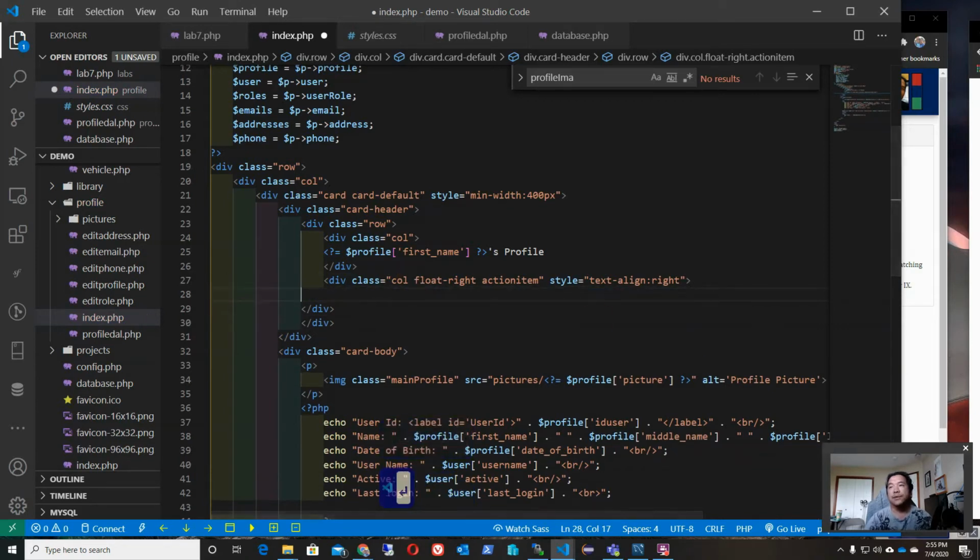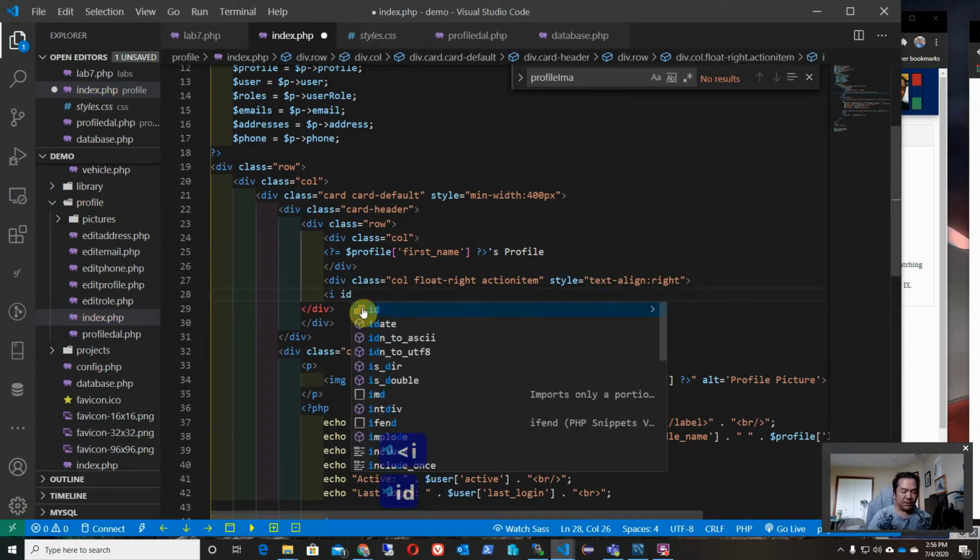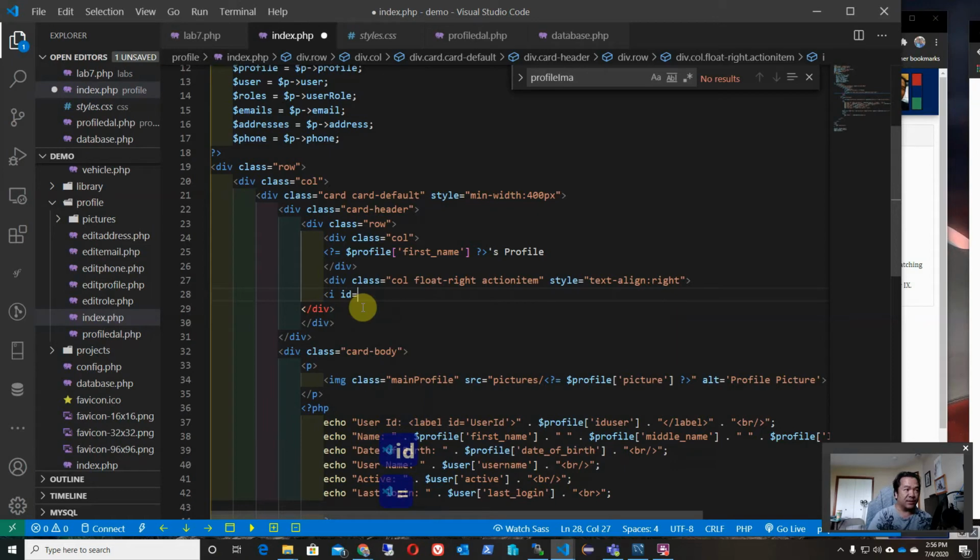Okay, so now we want to put a button here. If you don't know anything about Font Awesome, it's a class of libraries that you can use to bring in standardized icons.